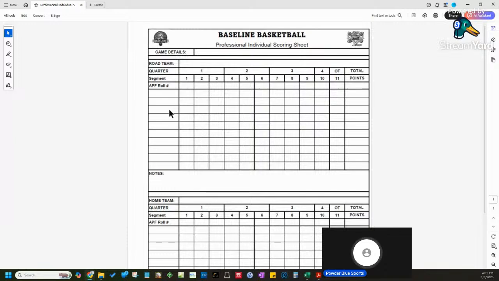So say the third player that you put in matched the number rolled. You give them that number of points. That way you keep track of each player's score by segment. So once that happens, you play the whole game, and then you can total all the points up.